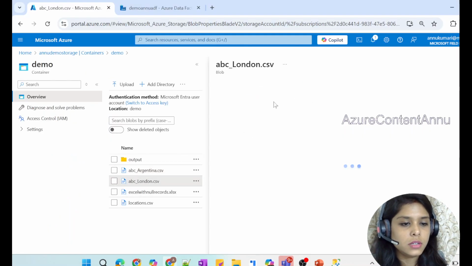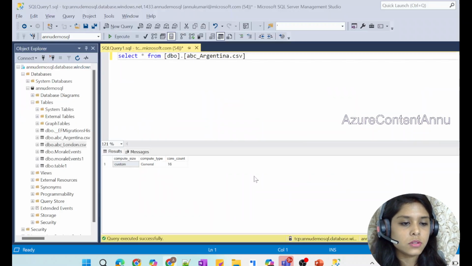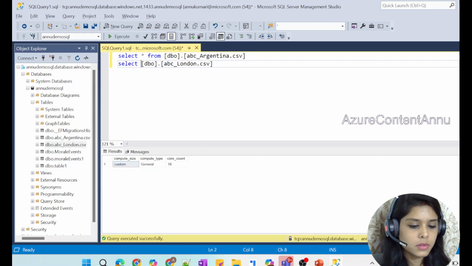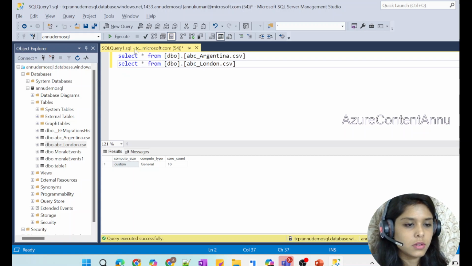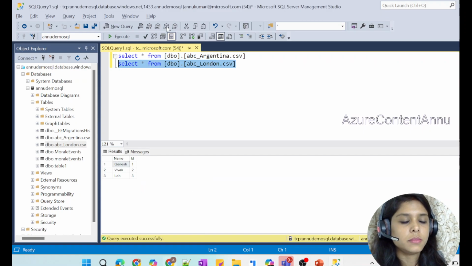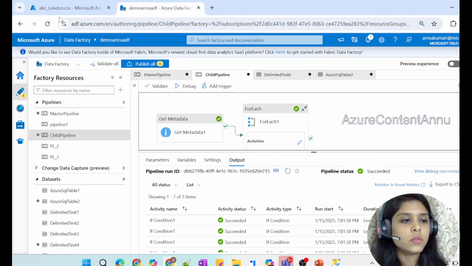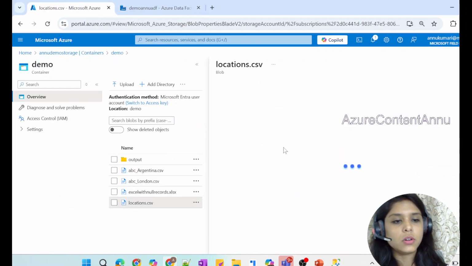And if we check the london.csv data, yeah, these are the three records. Let me validate the same here. Let me run this. Yeah, so you can see the data is matching. So it created the two tables successfully, which matched the location.csv file.